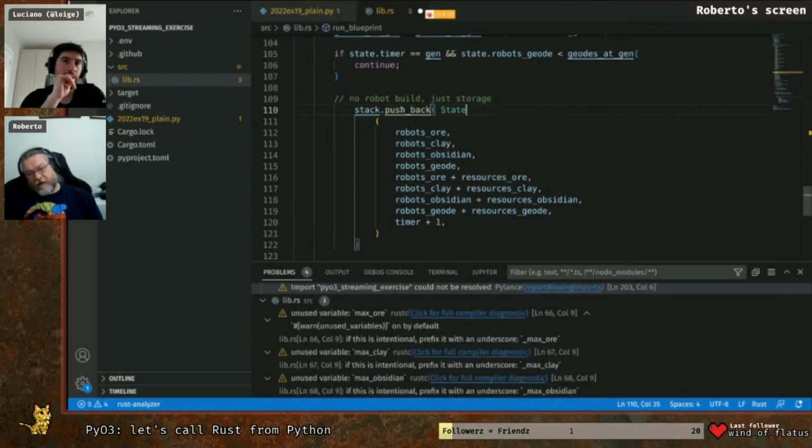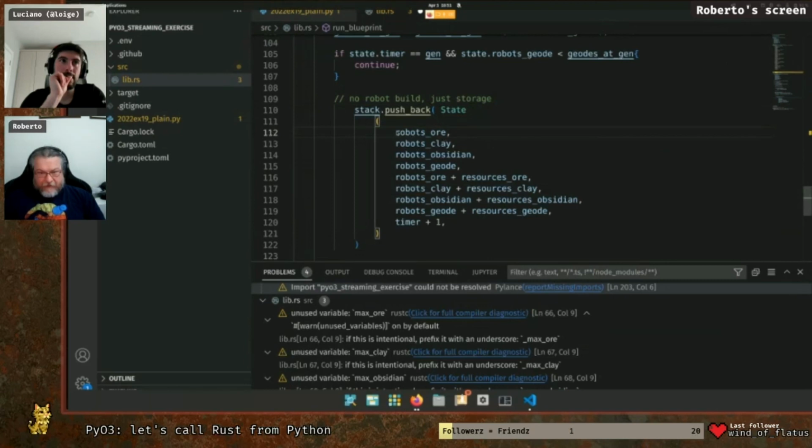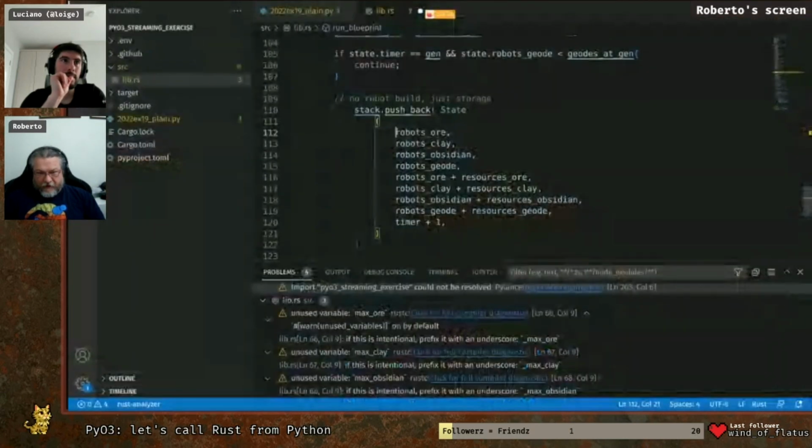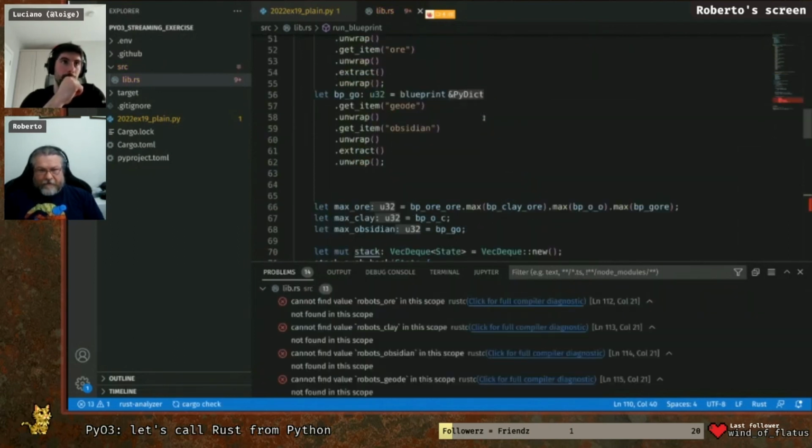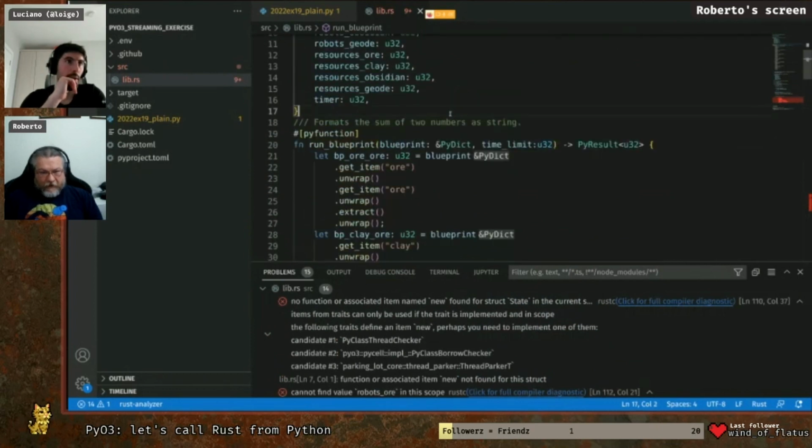What was that story about the constructor? Yes, we can implement one if you want. Guys, I'm terrible with multi-cursor. State new. Yeah, well, we need to implement that. We can call it state new.